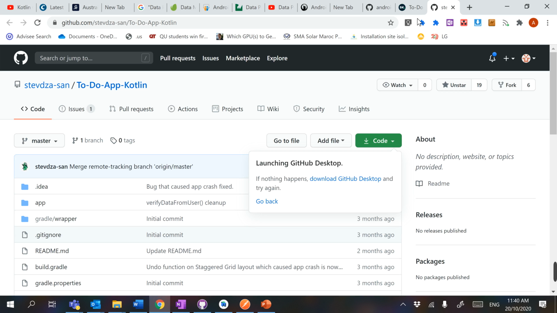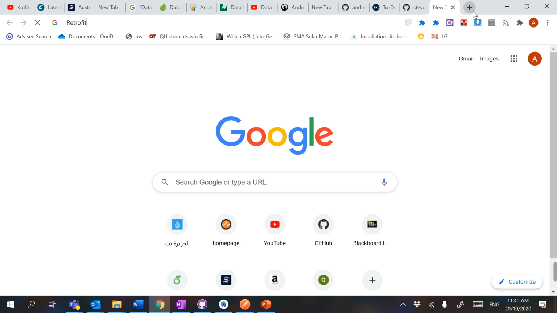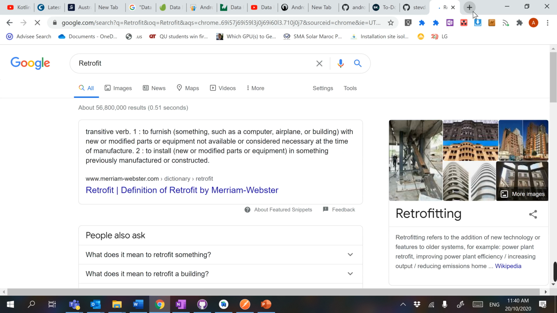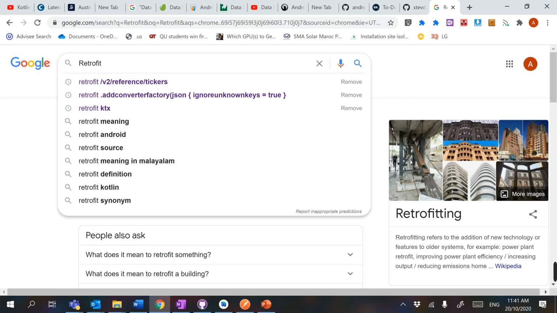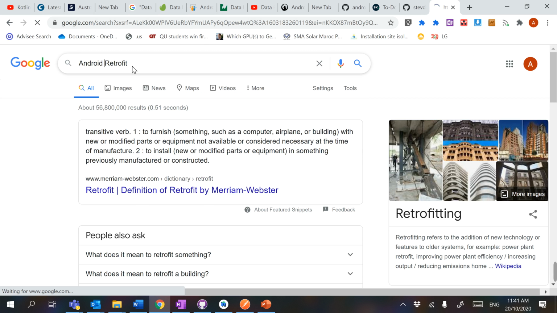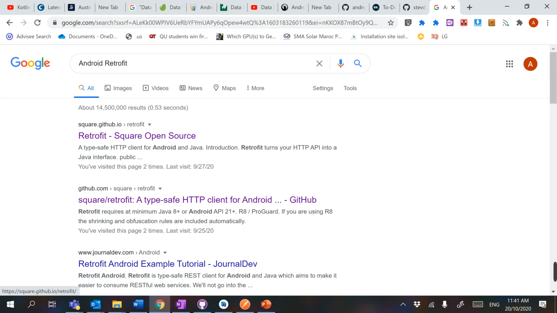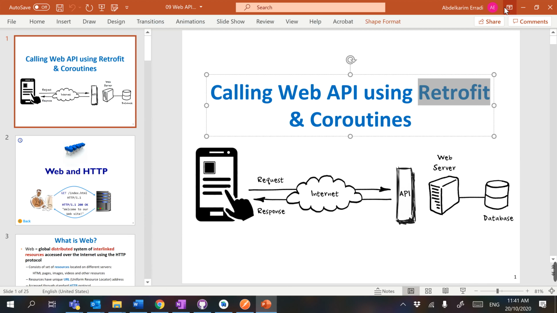It's not from Google, it's open source, but it's widely used. You can see here it is a very, very famous library, and this library uses coroutines to allow us to interact with a remote web API.